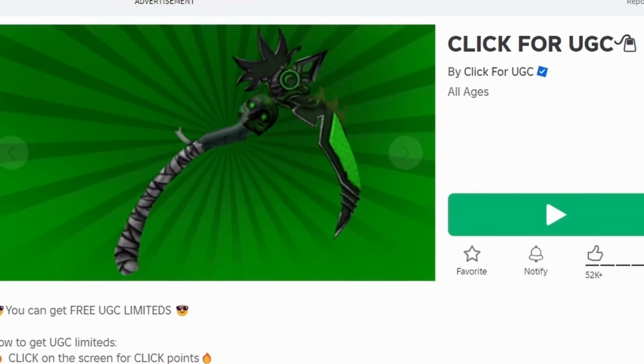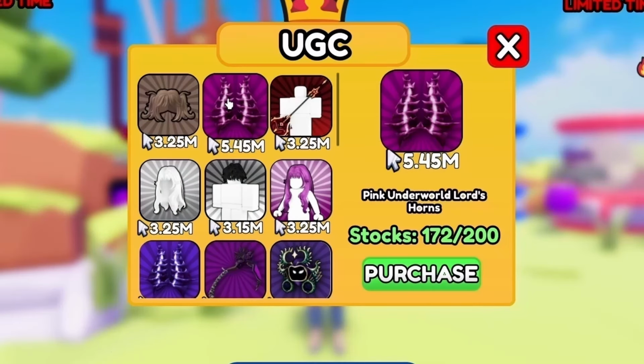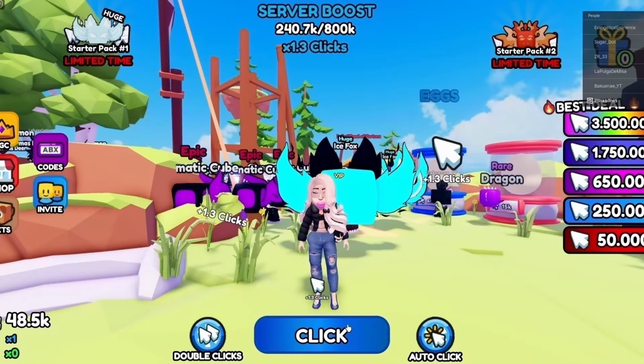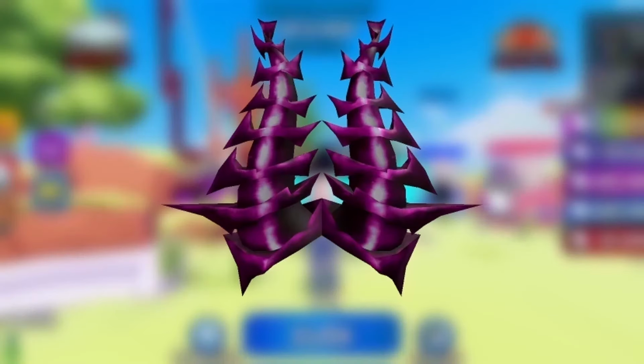Let me know below. Get this new free item, join Click for UGC. You need 5.45 million click points to get it, so to get more points, just click your screen. Good luck. Do you like the item?